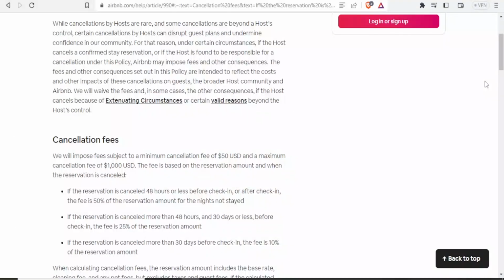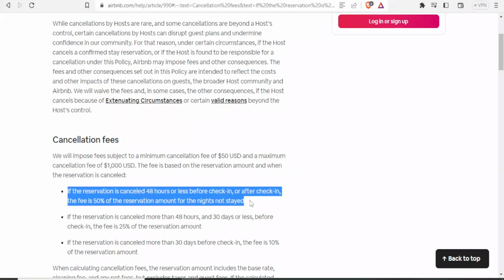In terms of cancellation, if you are on Airbnb, the cancellation fee is subject to a minimum of $50 and a maximum of $1,000. And the fee is based on the reservation amount when you reserve. For instance, down here, if the reservation is cancelled 48 hours or less before checkout or after check-in, the fee is 50% of the reservation amount of the nights not stayed.